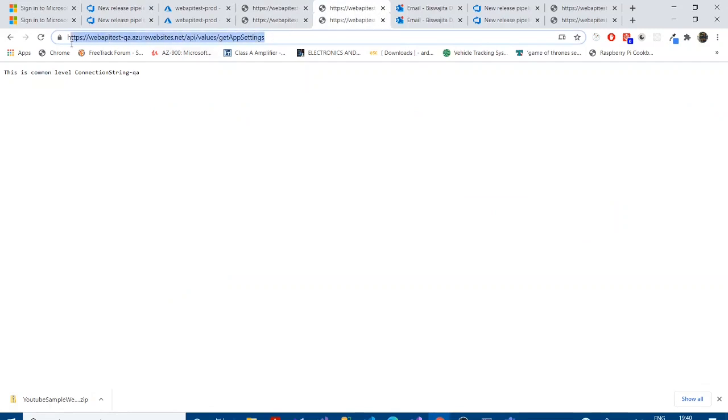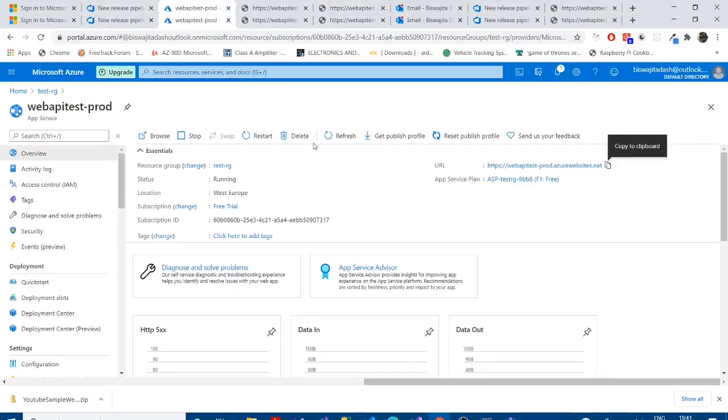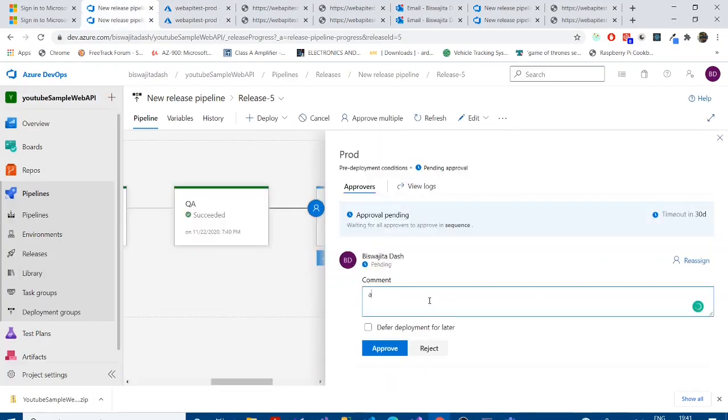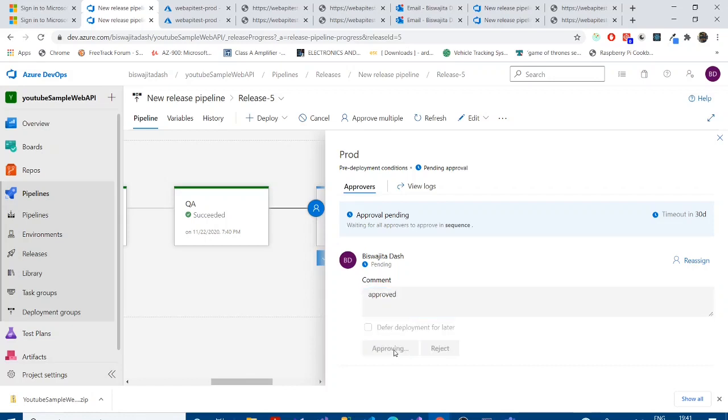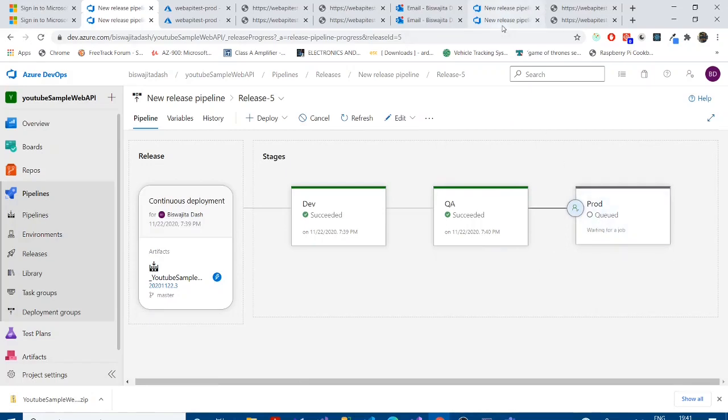If I go to QA, now see, it's actually pointing towards QA, and it has the latest values, checking the entire CI/CD. Now if I go to the pipeline, I will approve it. Approved. Approval got completed. It's been queued.